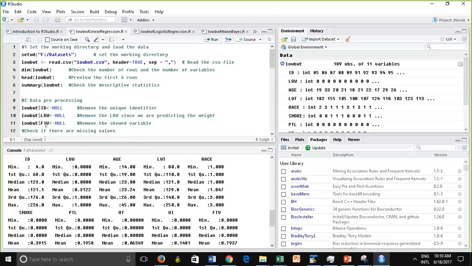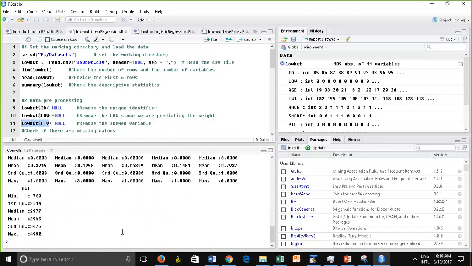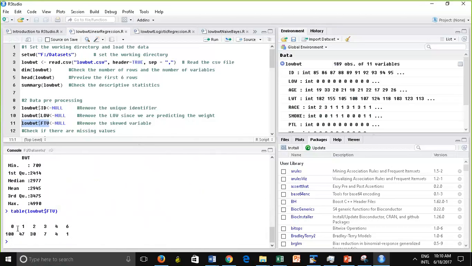I can run the table command on this one just to show you what I'm talking about. See this? I have several options here. I can either combine these values, 2, 3, 4, and 6, right? I can combine them. Alternatively, I can just not use this variable because it's skewed, right?